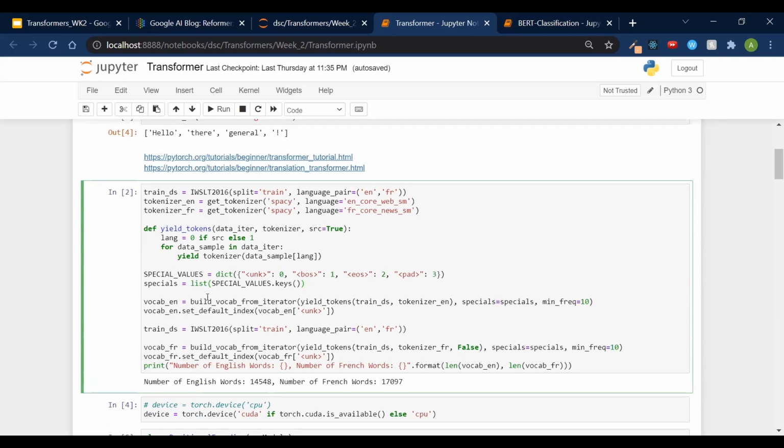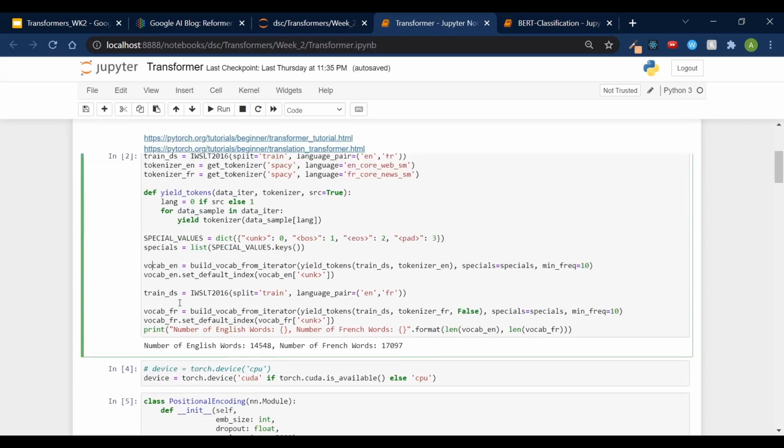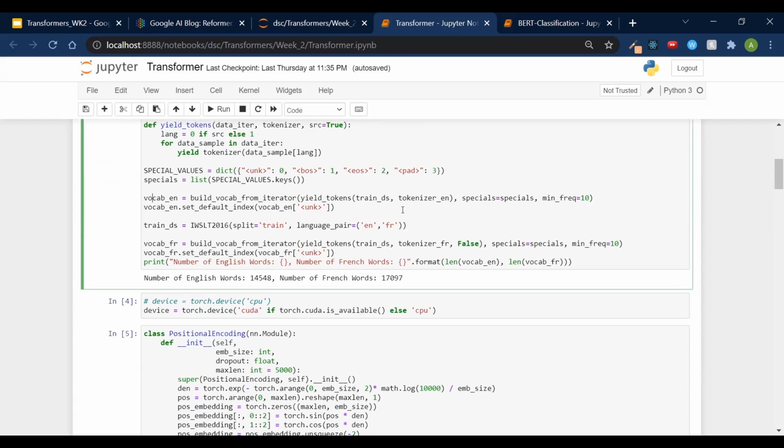So there's a nifty function from Torch text that builds vocab from an iterator. It does exactly what it says. You have an iterator here of the trained data set plus the tokenizer, and then you just build the English vocabulary out of it.